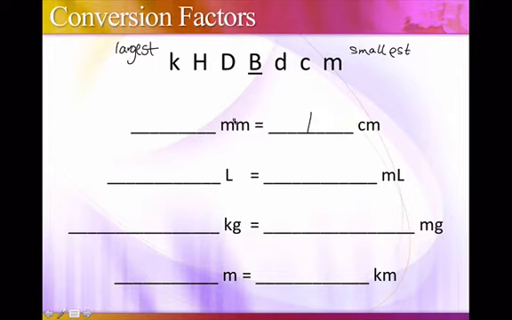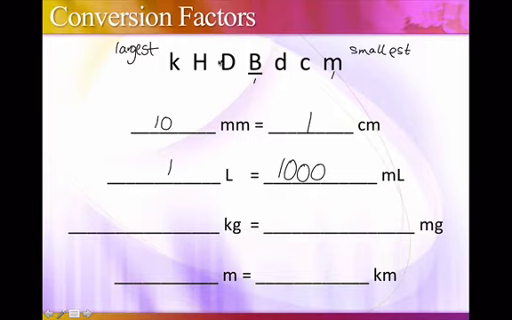And then to figure out how many millimeters are in a centimeter, you count the jumps. There's going to be a 1, and then we have to figure out how many zeros go after it. So since there's only one jump between a centimeter and a millimeter, that means that there's 10 millimeters in 1 centimeter. Let's do this again. If I have liters, liters is a base unit, millimeters is down here. A base unit compared to the millimeter, the base unit liter is going to be bigger. And then to figure out how many zeros to put behind this 1, 1, 2, 3 jumps, 1, 2, 3 zeros.